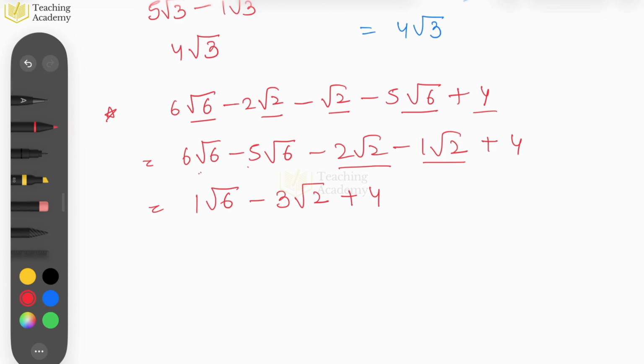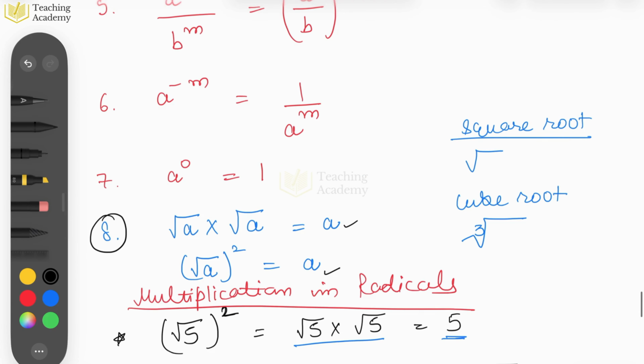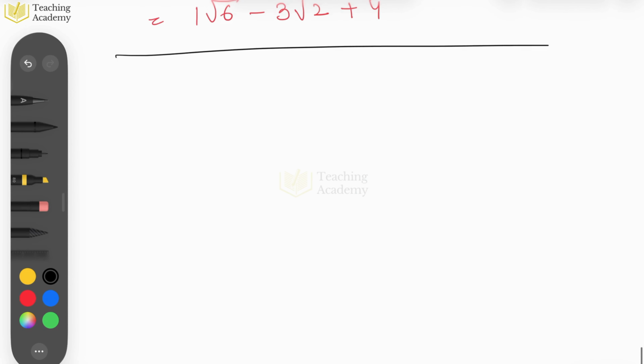I hope this is also clear. Now let's take a few more operations. I mean, not the operations, as I ended with the 8th property, now I'm taking up the ninth property. The ninth property is basically for the division, and the ninth and 10th are basically for the division and multiplication of unlike radicals. So here we are saying unlike radicals.